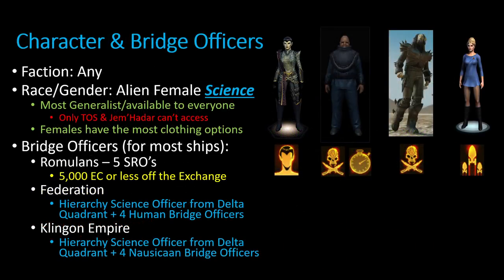Now, for character and bridge officers, my suggestion is an alien female. In this one, I am specifically saying you really should be choosing science. Science has a lot of synergies with EPG builds in space. You can also do EPG stuff on ground super easily. Science is really, really easy to do ground combat in basically all circumstances because their kits are non-modulatable, so that's really nice against the Borg, and it's just really nice and simple.